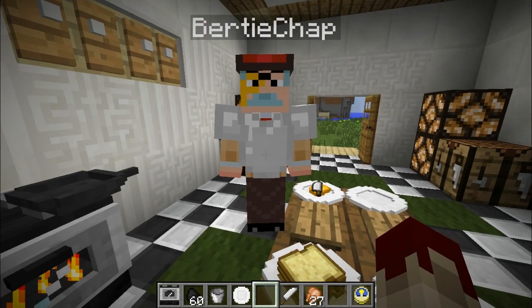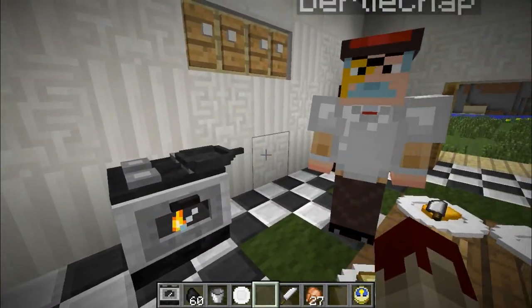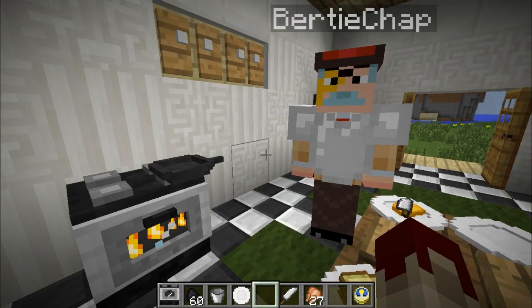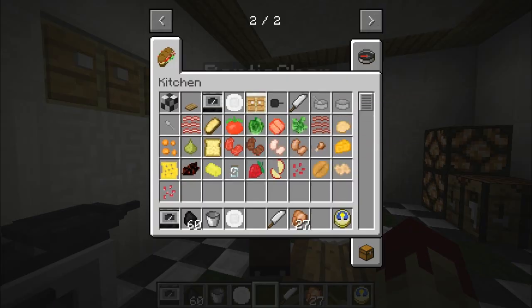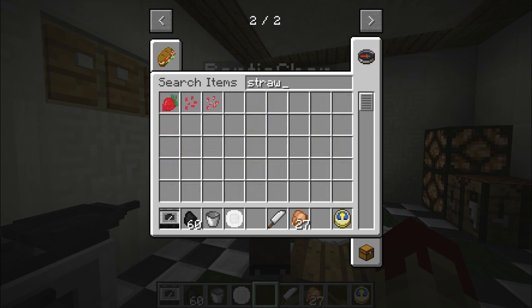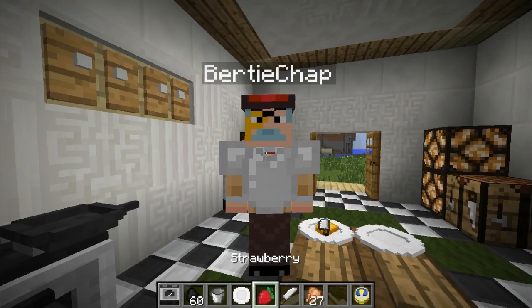Now, in order to make jam, you need something that you can make jam with, which is strawberry slices. Strawberry slices? You can find strawberries, perhaps growing around the place. Well, I don't know, I just guessed that. But you've got strawberries, and you can also cut them up, I presume, to make the strawberry slices. Now, I shall hand you the strawberry slices.